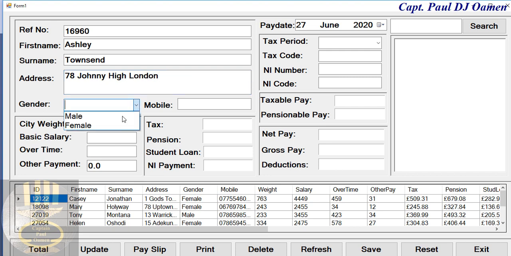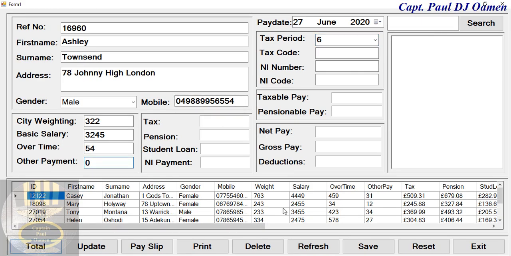And Ashley mail. Telephone number of Ashley. And in here is waiting allowance, wages, overtime, and other pay. That's a lot for Ashley. And the period, there we go, the period is about 6. And let's just hit on the total button.